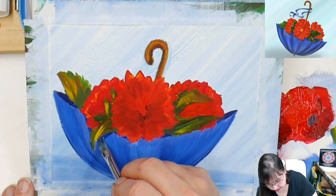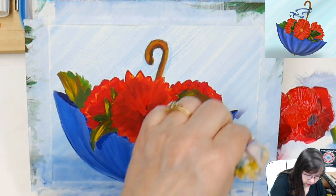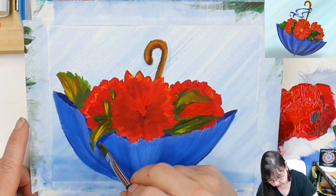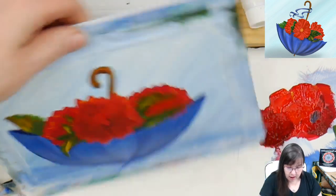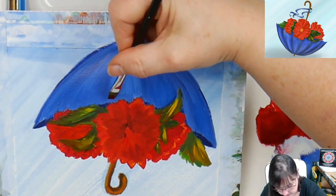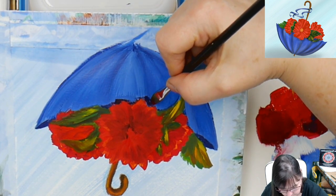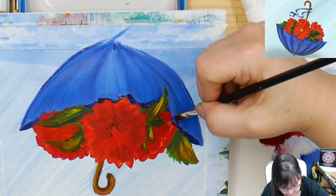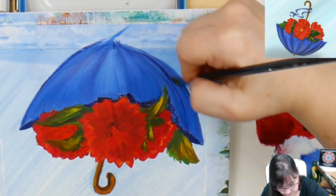A little bit darker right under there. Soften it up. I'm just using the blue. Whoops! Wet paint just flung onto my painting. Just be careful when you're moving your paintbrush. There. So now that shadow is up underneath. I need to flip this upside down so that I can work on some of this under here. Just get it loosely dry, brushy. Little bit of a line right there.